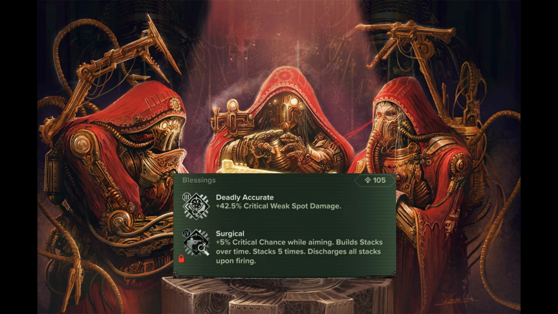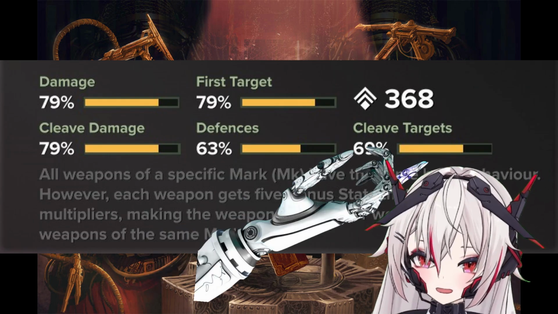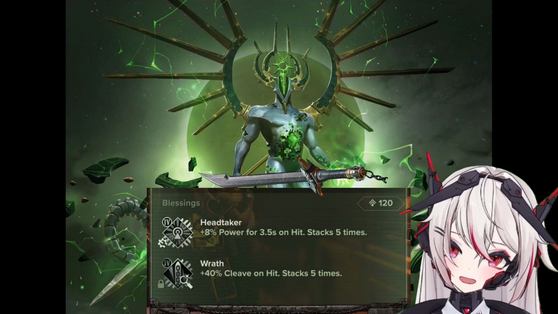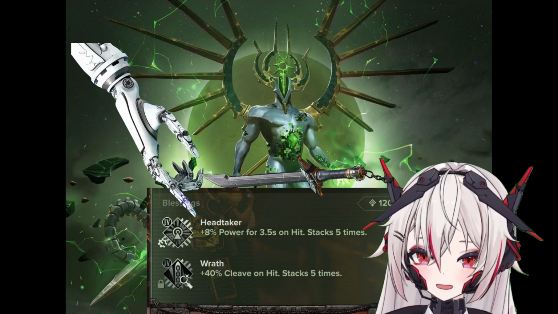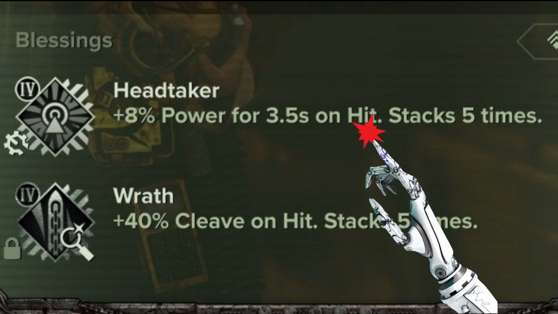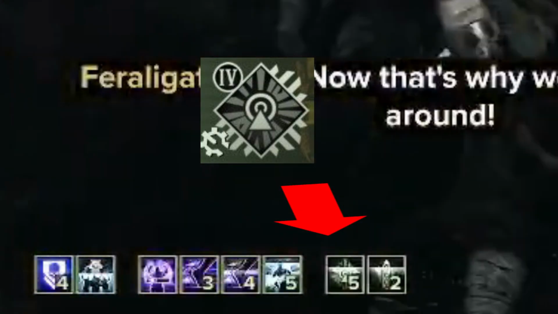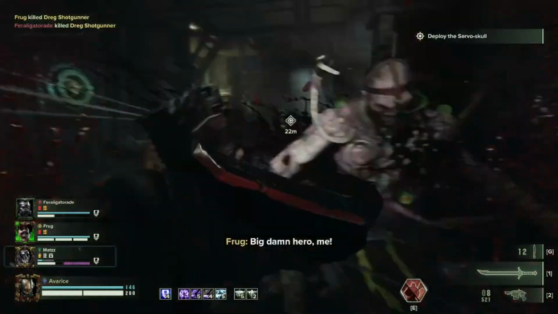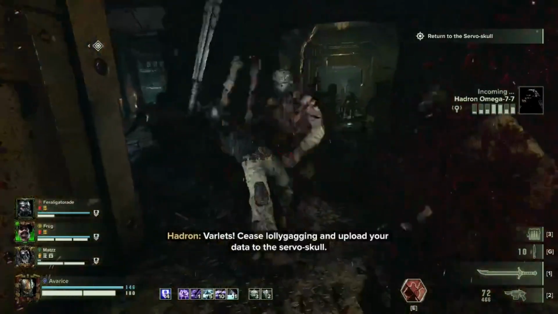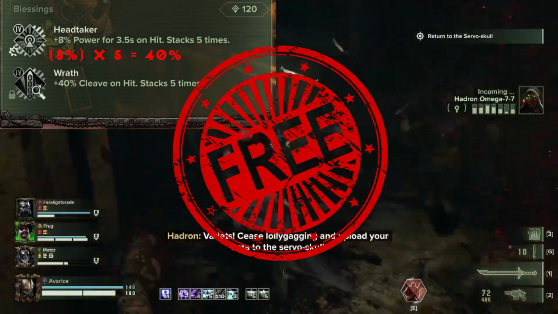When it comes to blessings, you have more options. My sword is a little deficient on the cleave target department, so the machine god of course has granted me this delicious level 4 Wrath while I picked Head Taker for that extra damage. Note that it says plus power on hit, meaning that it's 1 stack for every target hit. So potentially you only need 1 swing, light or heavy, to get all 5 stacks of Head Taker for a total of 40% damage for literally free.